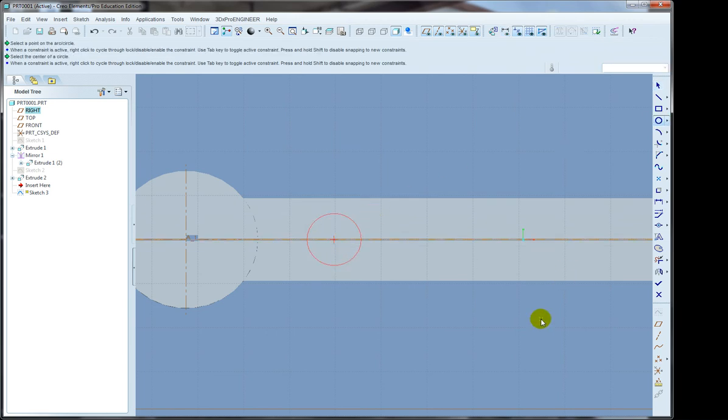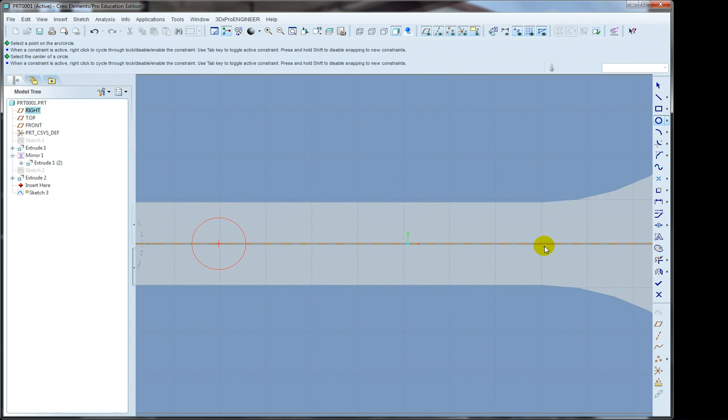Circle here, and I'll pan over a little bit and just draw another circle right here. Then I'm going to begin drawing some lines. Make sure I go to the line command first, that cut directly across this object. Go to my delete segments option and get rid of the segments that I do not need.